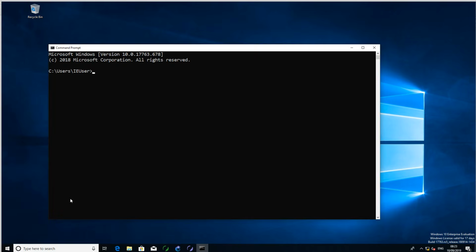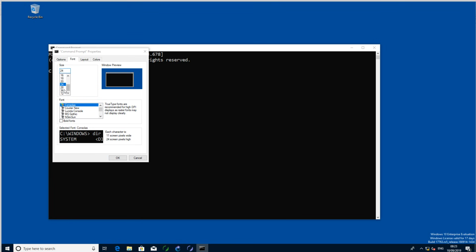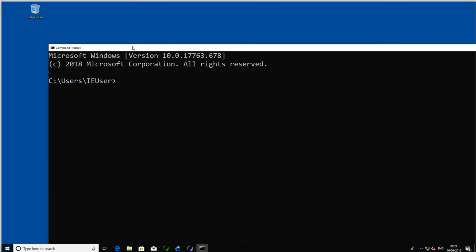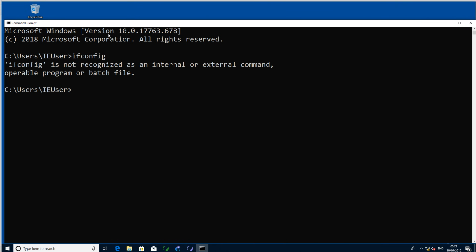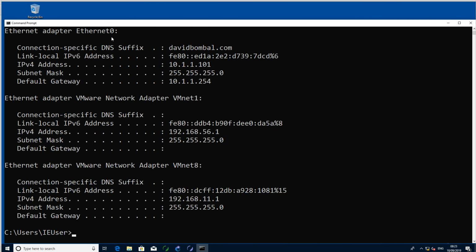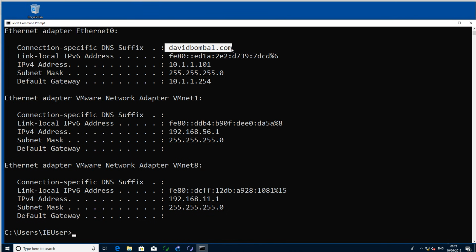I'm going to start a CMD prompt. And I'll make this bigger so that it's easier to read. So ipconfig. And I'm thinking Linux there. It should be ipconfig, not ifconfig. So ipconfig. Notice I can see domain name. I can see IP address that was allocated. I can see subnet mask, default gateway. Now, the reason this PC used that address and not 10.1.1.1 is because that address was allocated previously, and it's just trying to get to the same IP address.